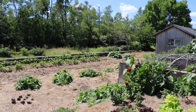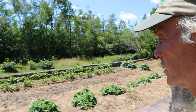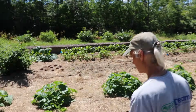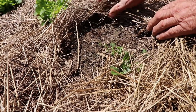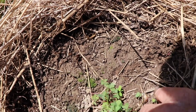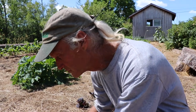So is this all fresh scythed material? I wish it was fresh. This is the same thing. I mulched this probably 6 weeks ago, really heavy. Don't step on the watermelon. Look how much it's getting eaten away, so now there's going to be some weed pressure. But I don't know if you can see the wormholes. They just keep sucking the stuff down into the ground. So you're feeling if this was fresh grass the worms would even like it more? They would, definitely. But they get hungry, and they eat it down to the ground.